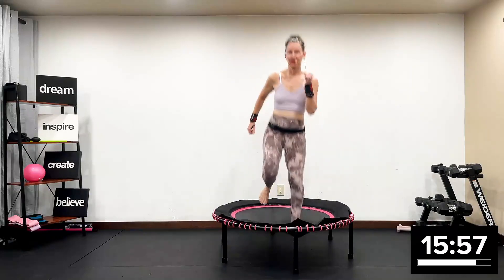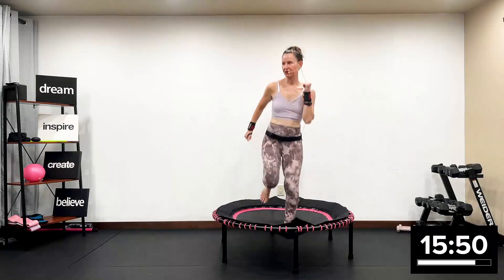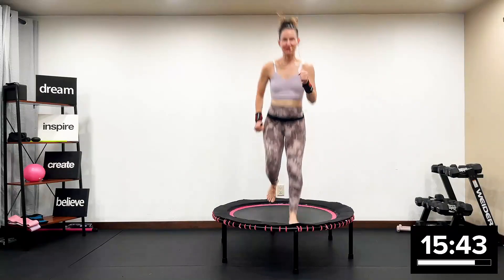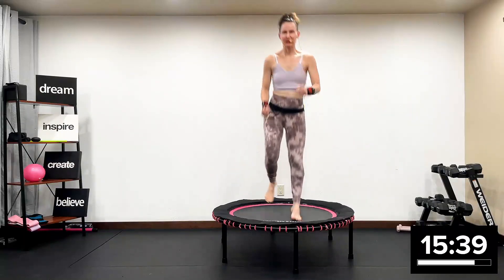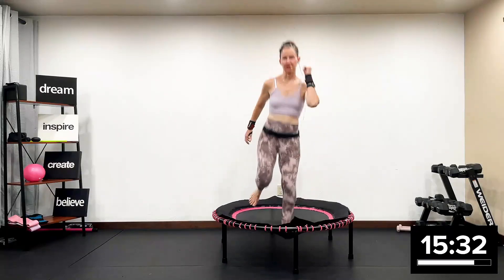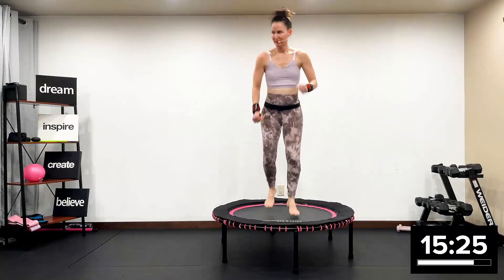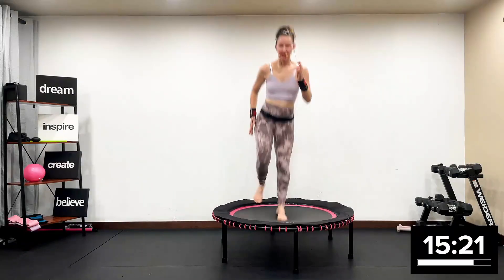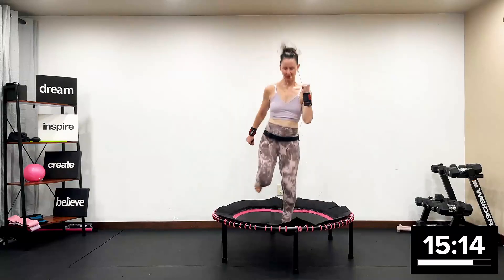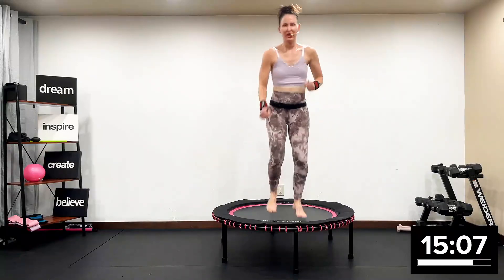Let's start jogging — track two. It's a power walk slash jog workout. We're going to jog for one minute. Each exercise is one minute — track two of six. Always love to make sure you warm up with a dynamic warm-up in track one. Rebounding is low impact and joint friendly. Breathe it through. Each exercise, again, is EMOM style — every minute on the minute. Just a nice, effortless jog. I don't jog outdoors, but I will always jog on my rebounder because it's really joint friendly.